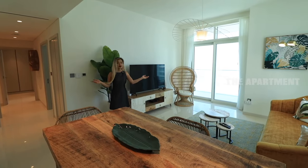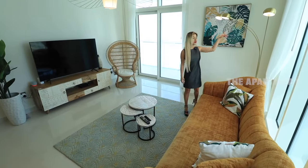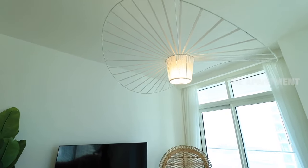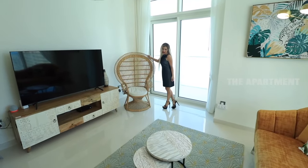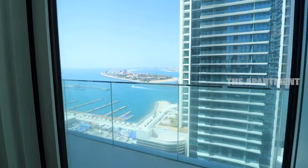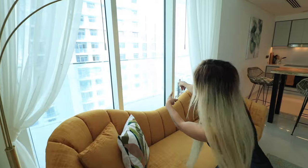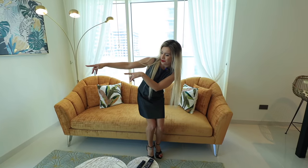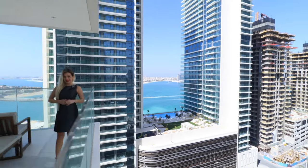Over to the living area — it's a gorgeous space. They use rich mustard yellows, greens, and white tones in here. There's a wall with a designer sofa, a stylish lamp, and an art piece on the wall. Check out the beautiful chandelier above. You can look at the TV or look at the views, and you have a rattan chair as well. What I love about this sofa — if you sit here, you can see the marina, and from this side, you can see the Palm.